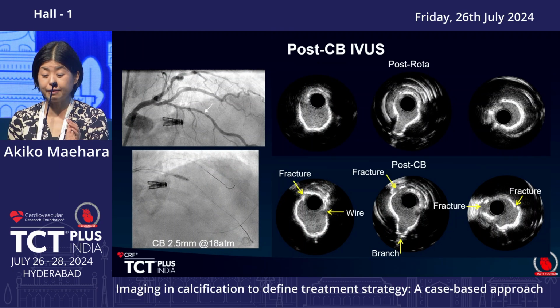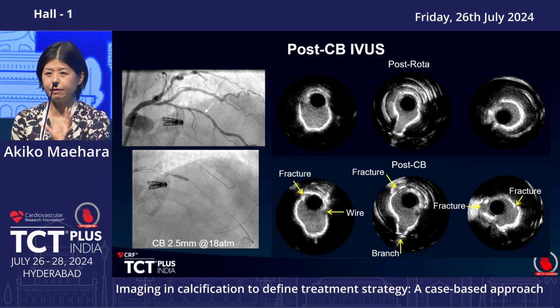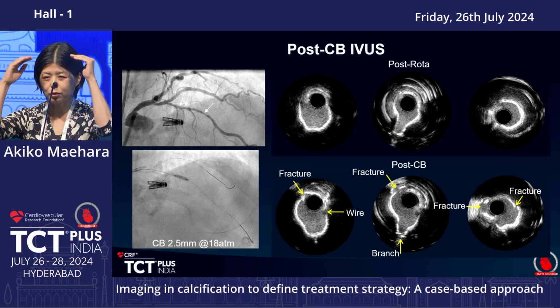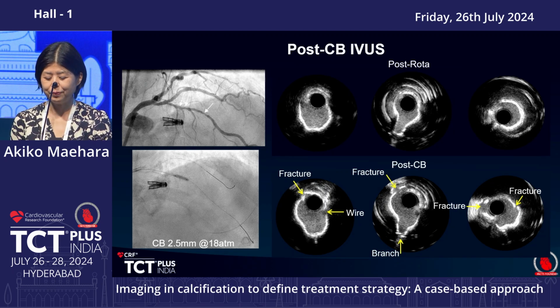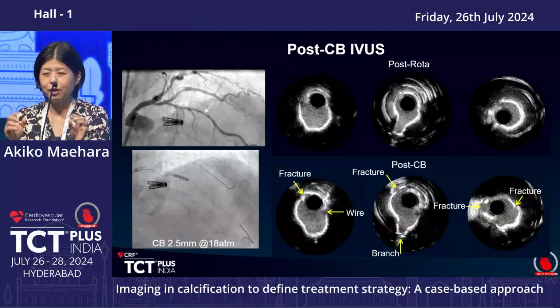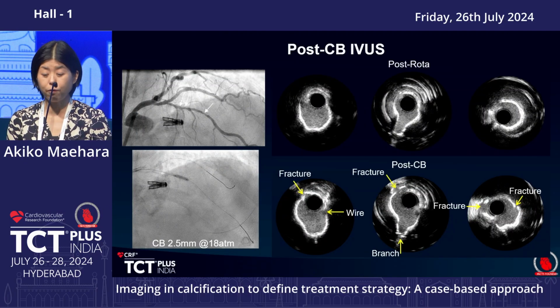And this is after the cutting balloon, same segment. You see the nice fracture here, nice fracture here. And again, how you can identify the fracture, look for the outside. Once you start seeing the outside structure, there is no calcium on the top, so that means the fracture. At the same time, sometimes a blunt, sometimes a wire, mimics the picture of the fracture, which you have to differentiate. At the end, what is important, whenever you have the big calcium, you really have to confirm every calcium was nicely fractured, and we confirmed.